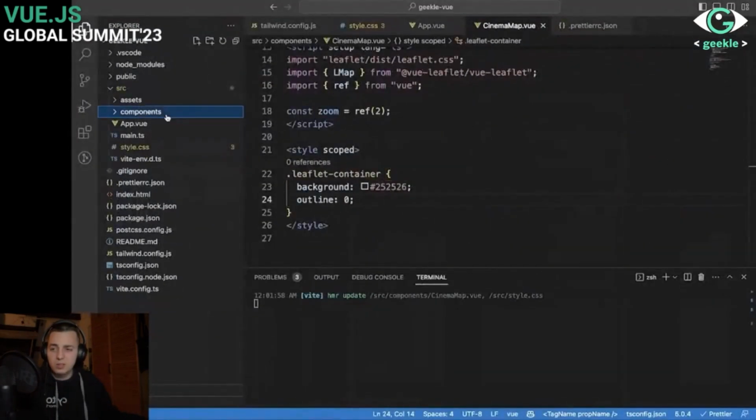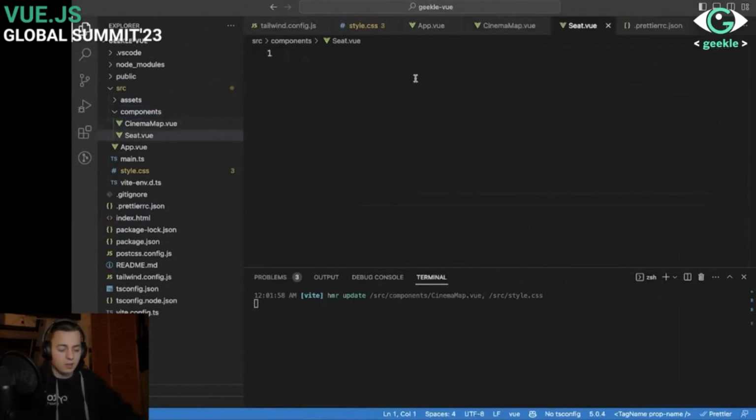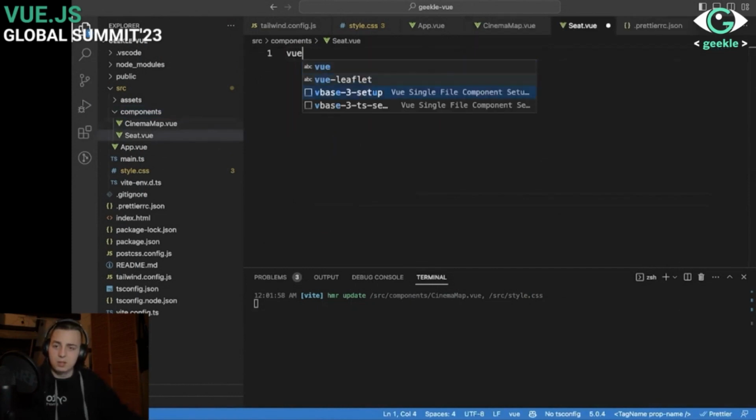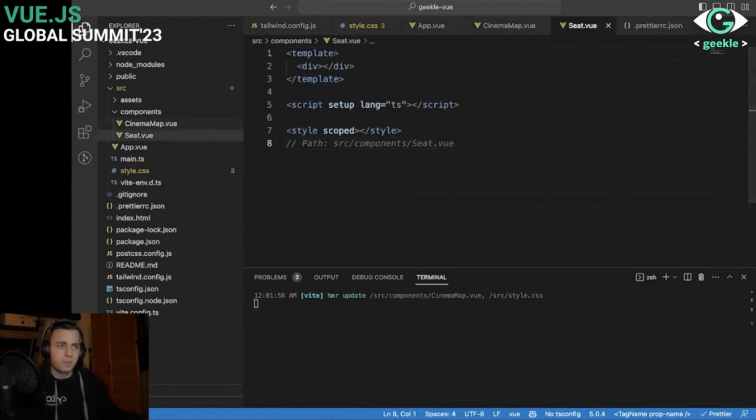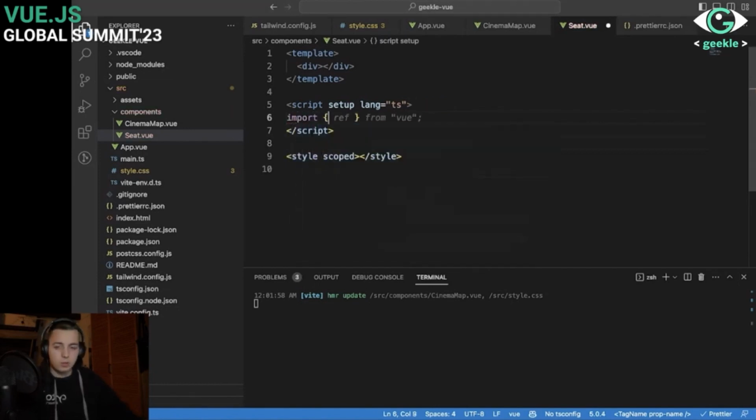So now let me also show you how we can add the circles for the seeds. What I'll do is just create a new component called Seed.vue, and I'll just create the same setup here. And what we'll do is we can add an LMarker. So, sorry, not an LMarker, but an LCircle. We can do it like this, LCircle, and we'll add it from Vue Leaflet.